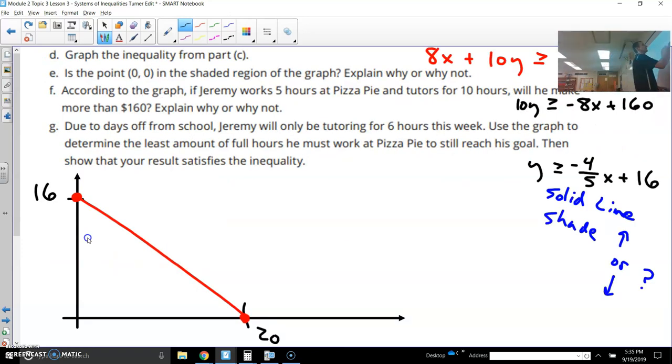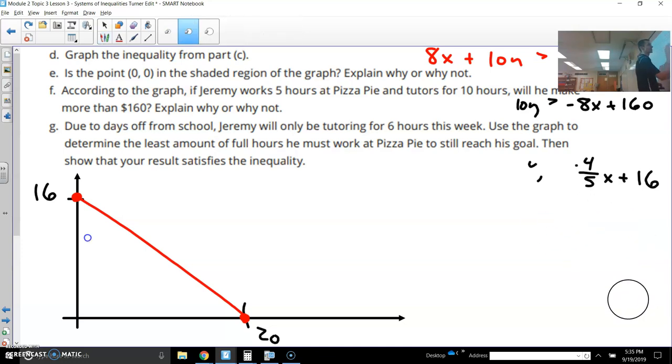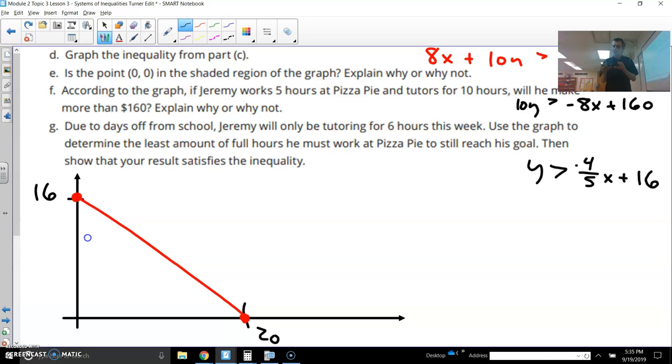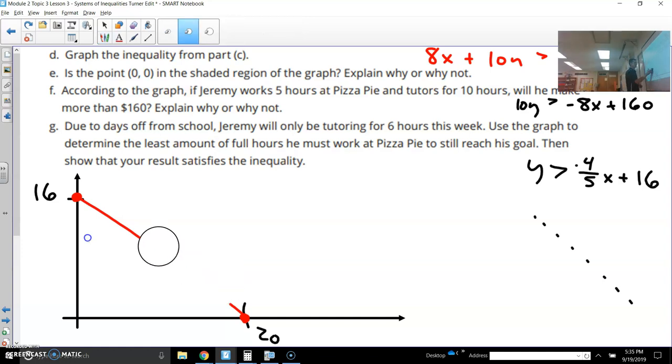So if that's changing the graph a little bit, if you were in class today, we were talking about when you use a solid line versus a dashed line. And so for this one, because it can't be or equal, we want to use a dashed line instead of a solid line. So let's change that here and say this should have been a dashed line.